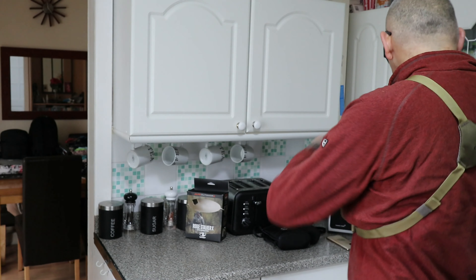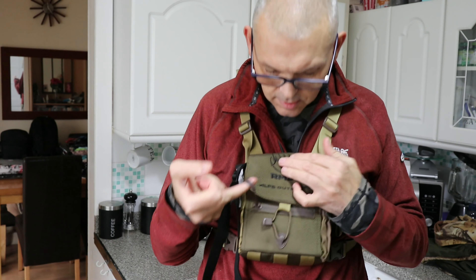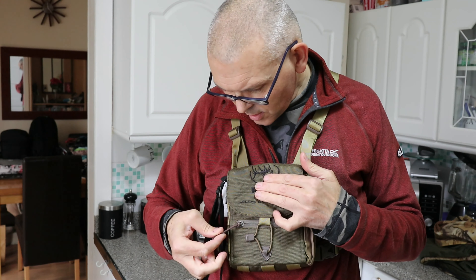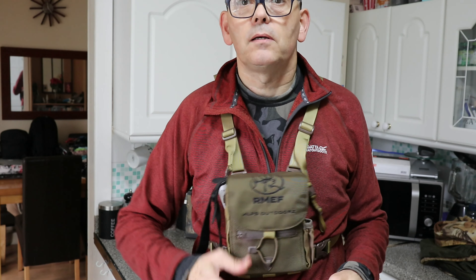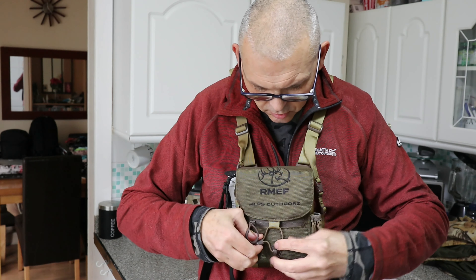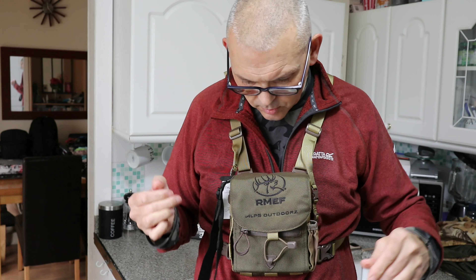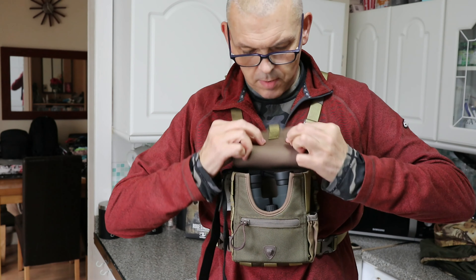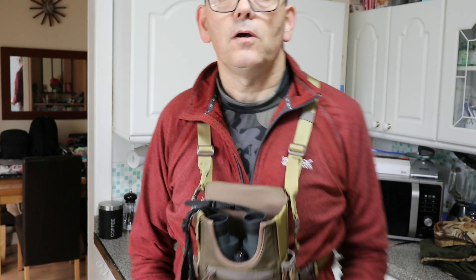I want to be using it on a bike, so if I'm pedalling and leaning forward it's not going to be banging back and forward. I went for this one. I prefer not to have the stupid little pocket — I might take that off, I'll never use it. And if they made the zip close on this side that would be better. You can switch it around — for me it's just my right hand does that and my left hand's free. You can tuck it in under there.